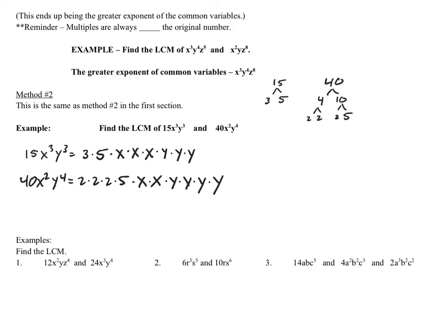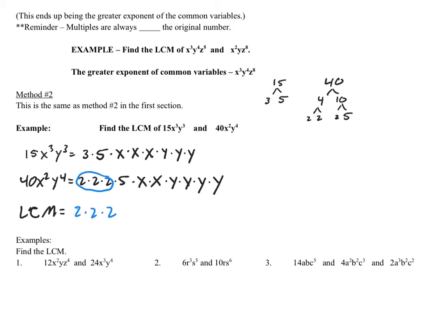Now we want to go about this in the exact same way that we did a constant LCM, which is we want to look at both groups, both prime factorizations. We want to take the most of any given prime. Whether that prime is a number or the variable, we can think of those as primes. So we're going to start at the bottom and work our way up. So let's look at 2 first. The largest group of 2's is these 3 2's down here. So that's what I'm going to take for my LCM.